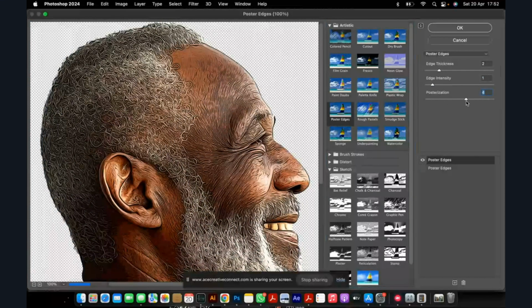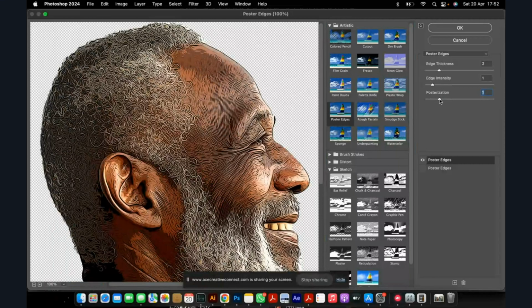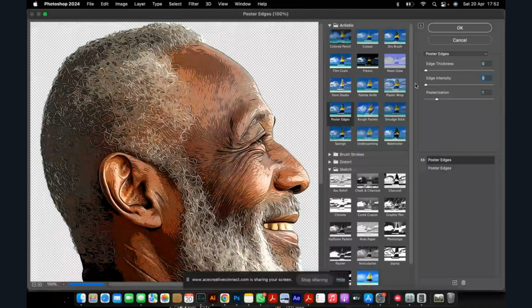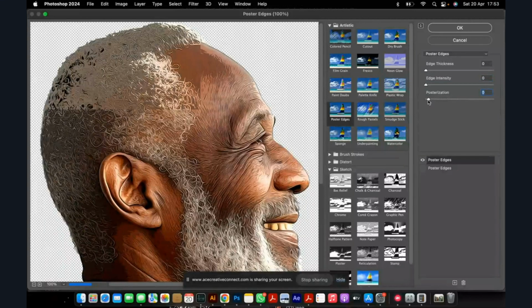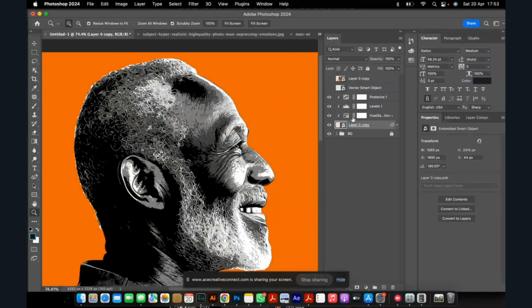I'm going to make sure this is more posterized, as you can see. A bit more posterized. I don't need the edge intensity. So I'm going to take it like this, and I'm going to press OK. As you can see now, this is how I have it here.